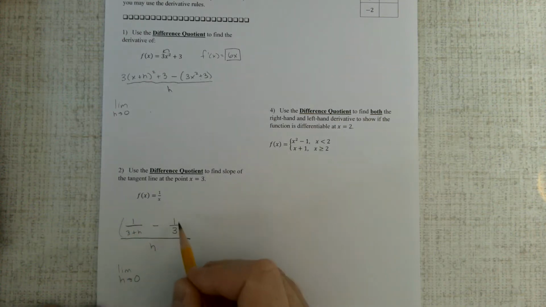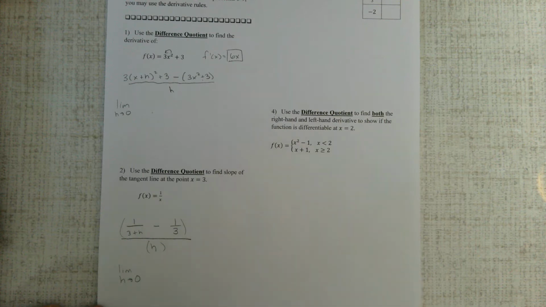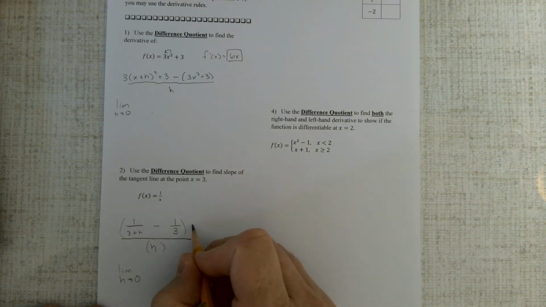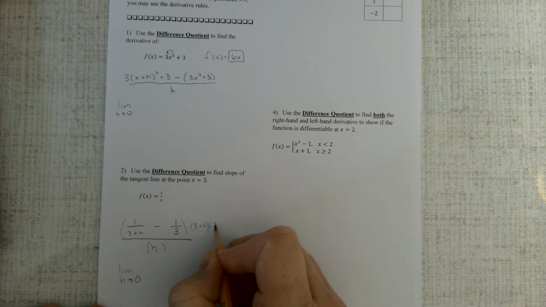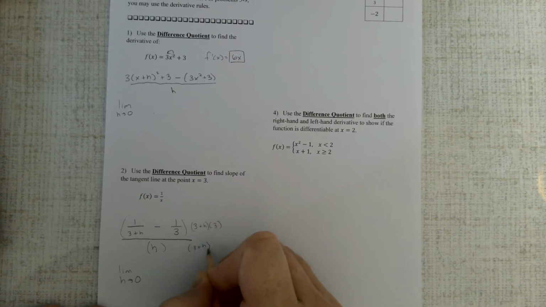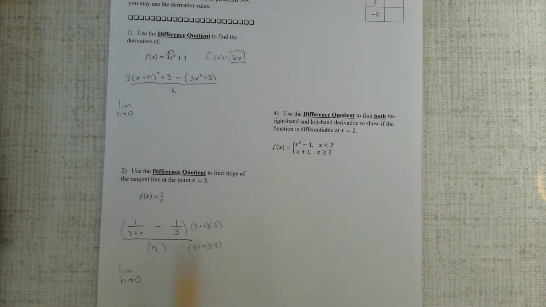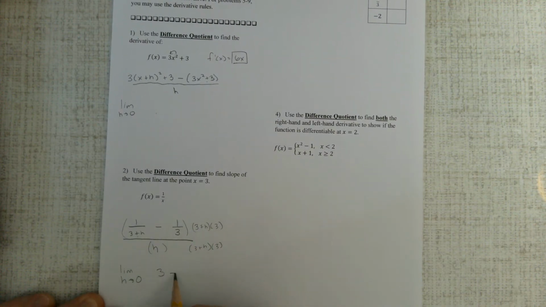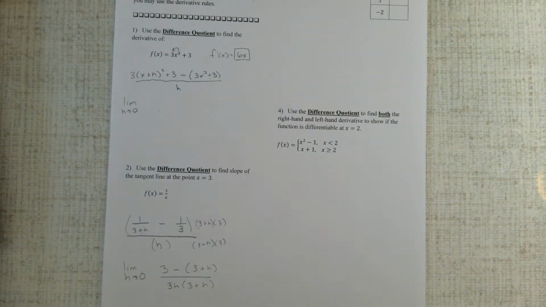My first step would be to multiply both the numerator and denominator by the greatest common denominator here, which would be a 3 plus an h and then another 3. There's lots of ways you can show this work, but that's how I do this here. And when you multiply, these would divide out, and I'd be left with a 3, and then these would divide out, and I'd be left with a 3 plus an h, and at the bottom I might write it 3 and an h and a 3 plus h, but there's multiple ways to do that.